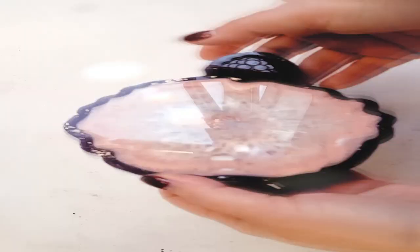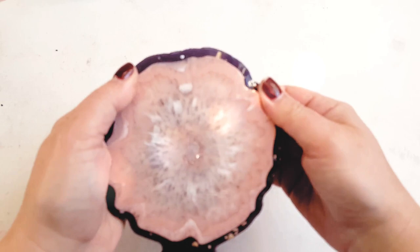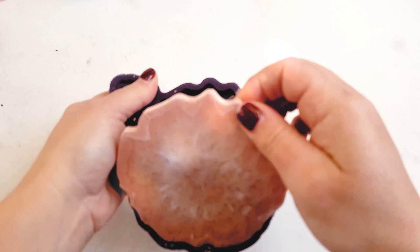Unmolding this coaster, this is always the most exciting part for me. No matter how many times I've made these in the past, every time is the ultimate element of surprise, and you never know what you're going to get.